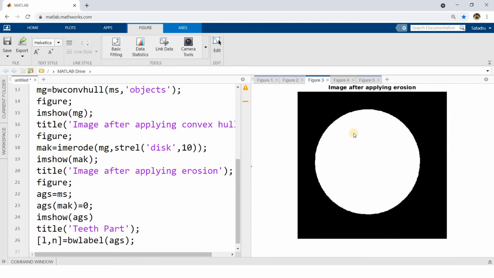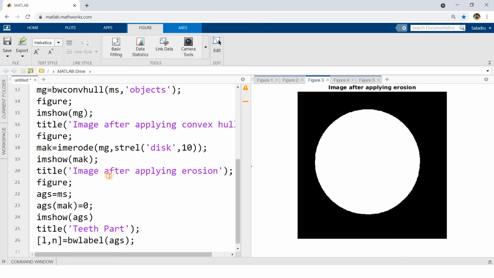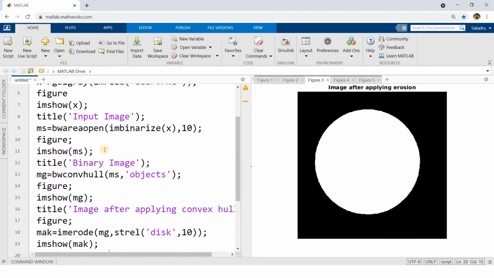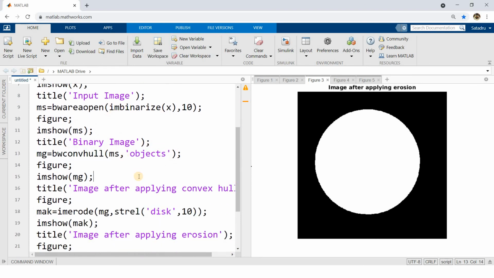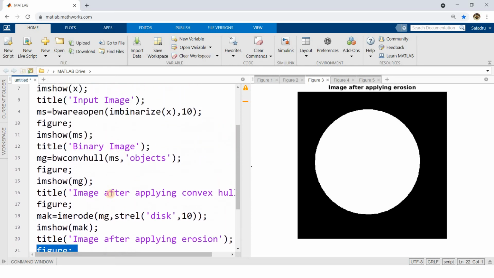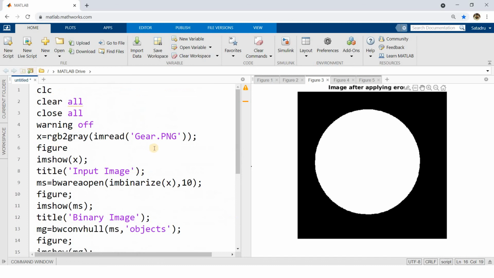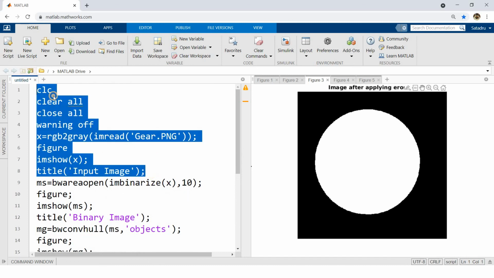Then bwconvhull, figure, the image after applying erosion, figure, teeth part. So this is actually the image after applying convex hull. Let me run one by one, that will be easy for you.